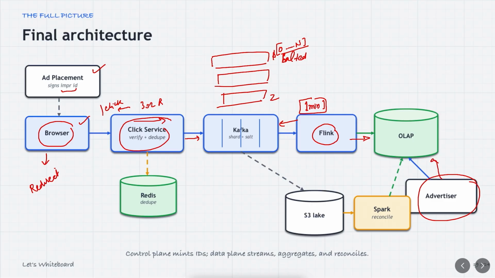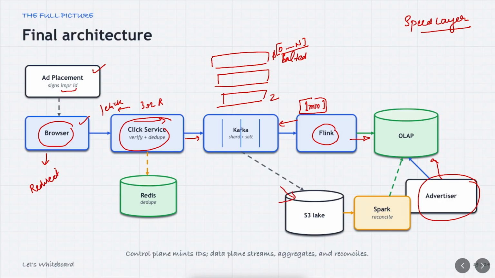On the other side, so this was the speed layer. We also built a not so speedy layer, which we call the batch layer, where we are storing all the events in an S3 lake as well. From the Kafka side, we are storing all the raw events in the S3 lake before pre-processing.